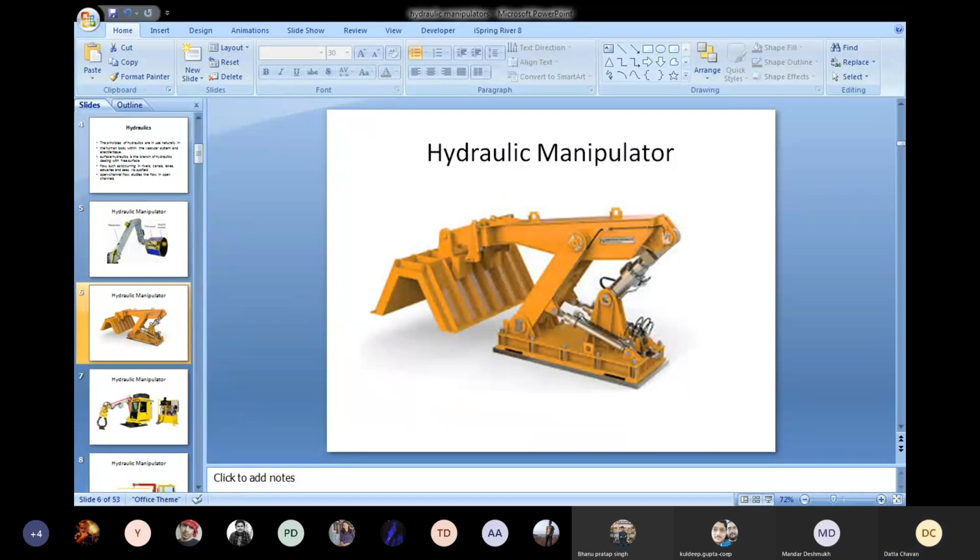First, before that, we have to learn what hydraulics is. Hydraulic is a Greek word, and hydraulic power has been used for many days.